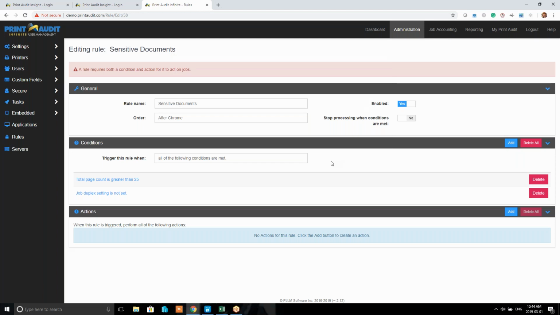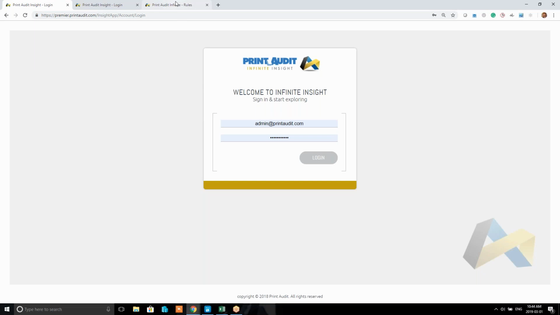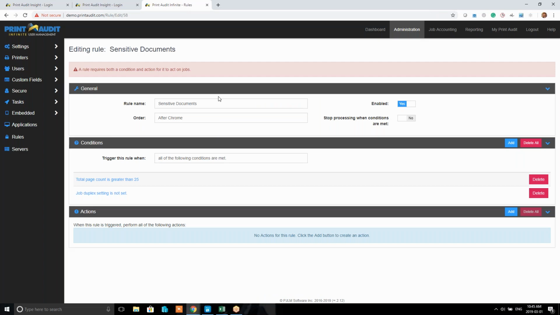Typically, what we see in any given environment is this system can be deployed out silently. So we get a benchmark of what's going on, and we'll run that for a period of time. We load that data into Insight, and then from there, we make those recommendations. Here's what we recommend you doing, simply because you want to make sure that some of those rules are low impact when an end user hits print, but high impact on the paper volume.